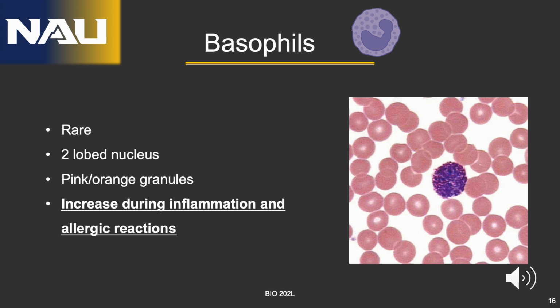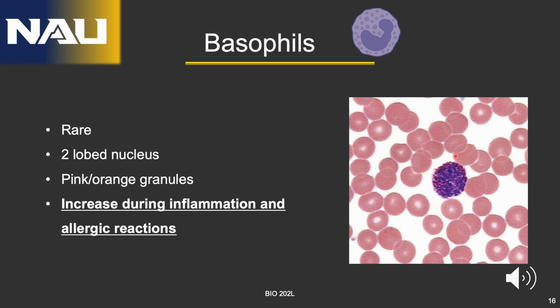Our last granular leukocyte is basophils. They are the least common type of white blood cells, yet vital for our body's inflammatory and allergic responses. Under the microscope, basophils have a bilobed nucleus, but it's really hard to see because of their large, coarse granules that stain dark blue or purple with basic dyes. These granules are so numerous that they can hide the nucleus, making basophils distinct under the microscope.